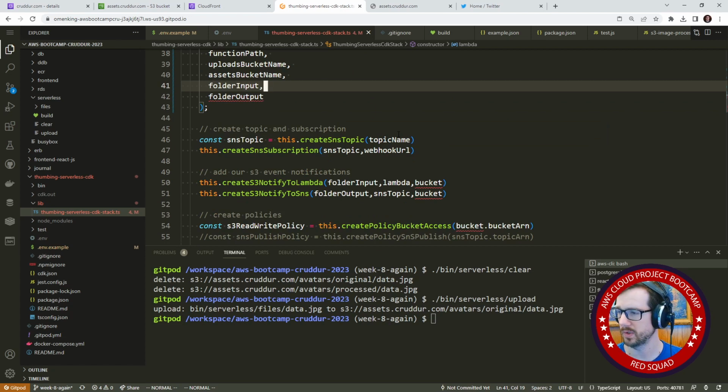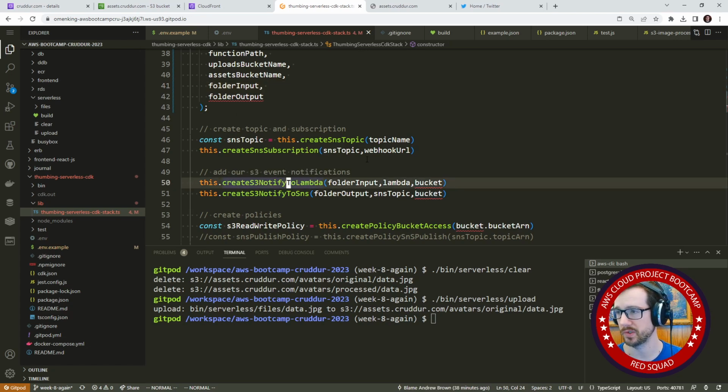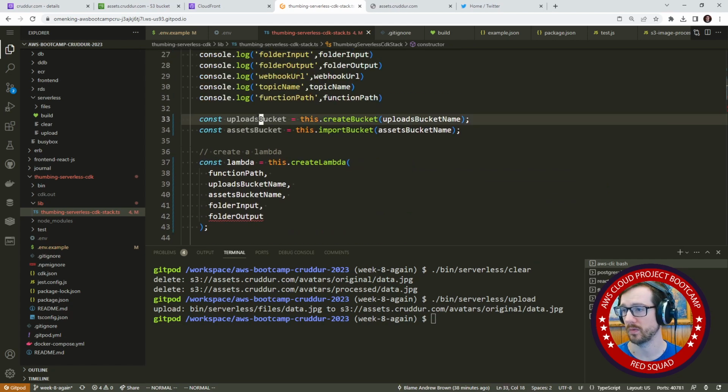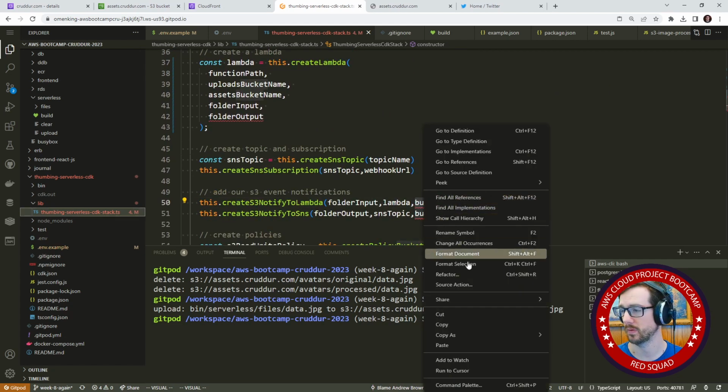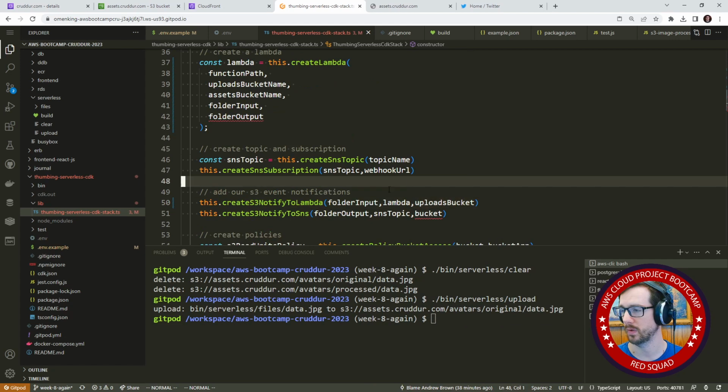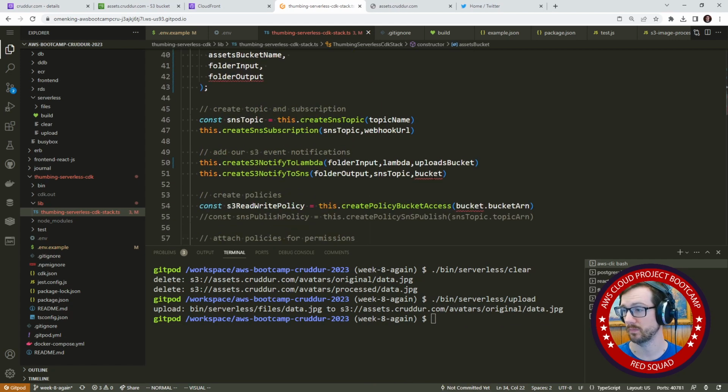So create S3, notify to Lambda, create S3 to SNS. So the Lambda is when it goes into the original bucket, the uploads bucket. And then the asset is when it goes into here.